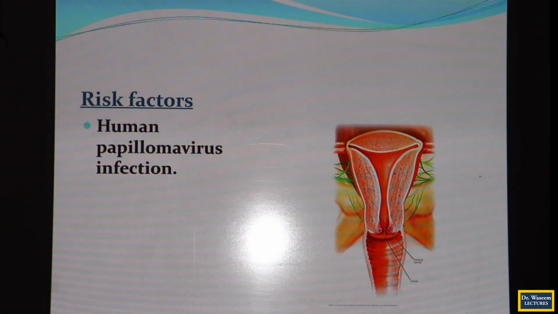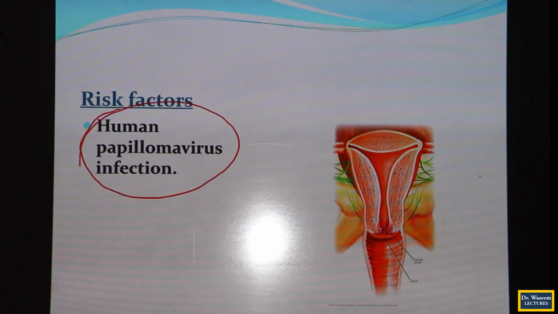And there are a lot of risk factors, but one which is usually agreed upon is human papilloma virus infection. Long standing human papilloma virus infection in the cervical and vaginal area will lead to changes, transformation and mutation. This is one of the important risk factors, and screening for human papilloma virus can lead to prevention of this tumor.